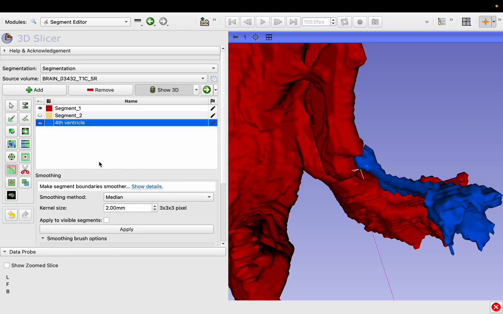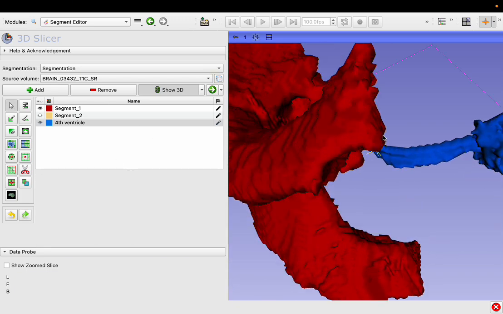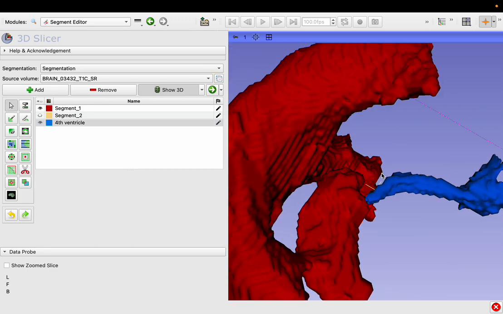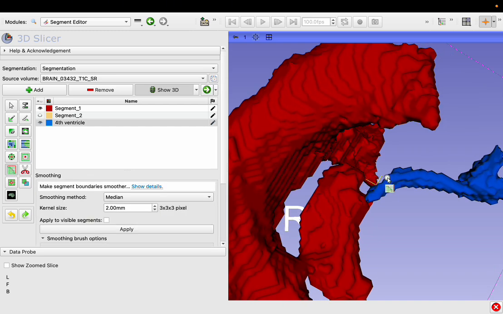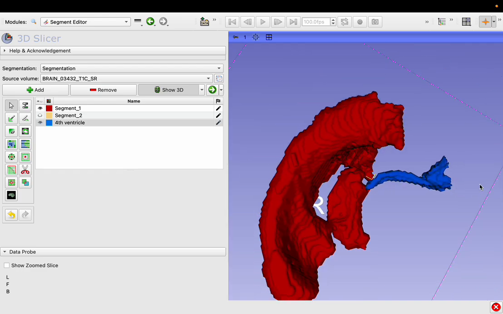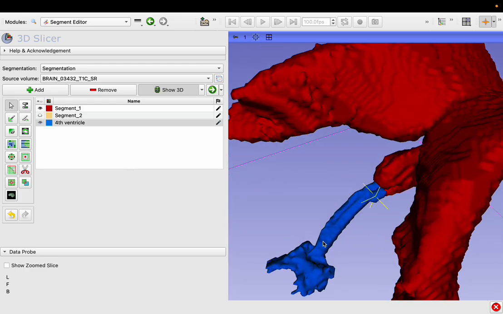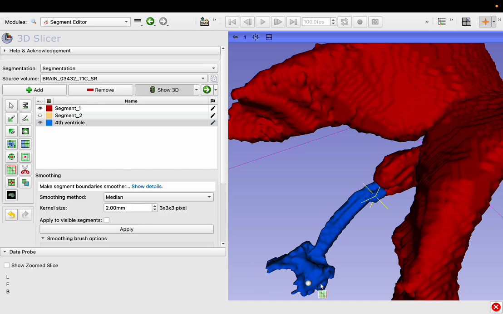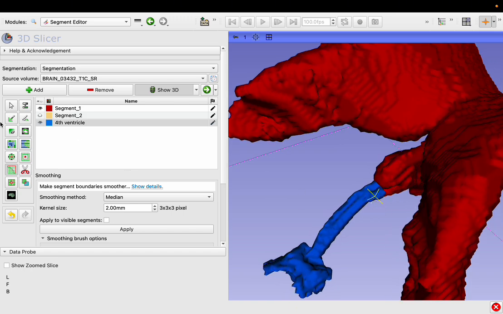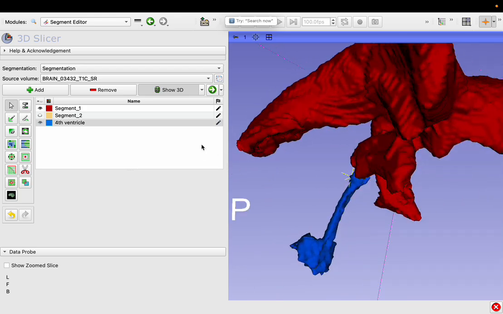Make sure to select the fourth ventricle here. So now the fourth ventricle is complete.